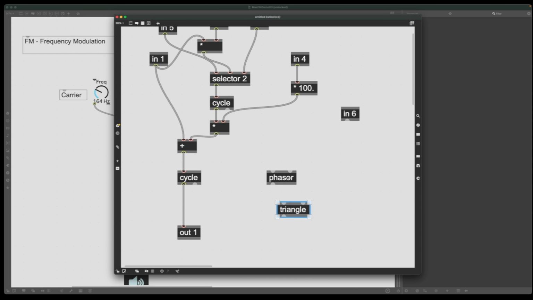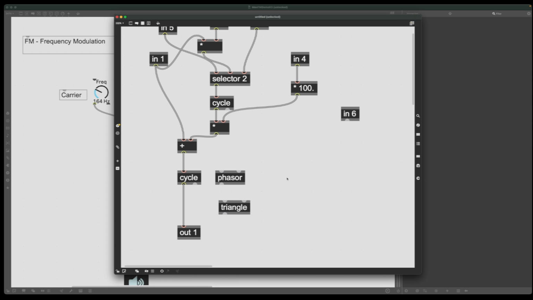And there's something a little tricky that's going to happen here. So both the cycle and the phaser objects, their inlets are the wave frequency. So you just specify the frequency, and that gives you the waveform at that frequency in the output. However, the triangle wave specifies a phase. And what that means is you can actually cycle through the waveform by giving it a ramp value.